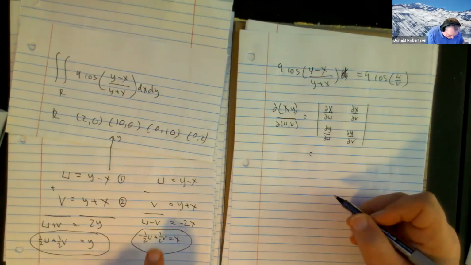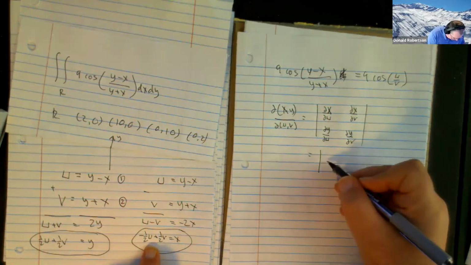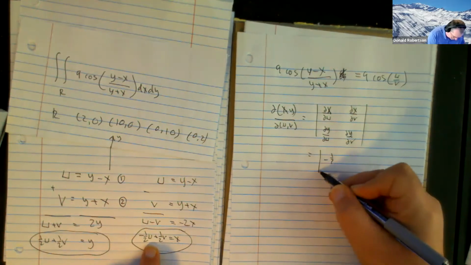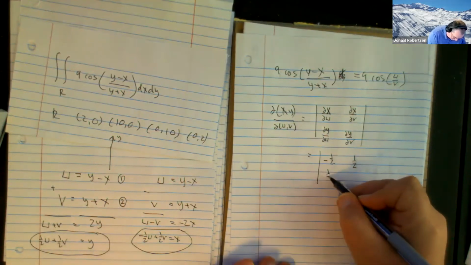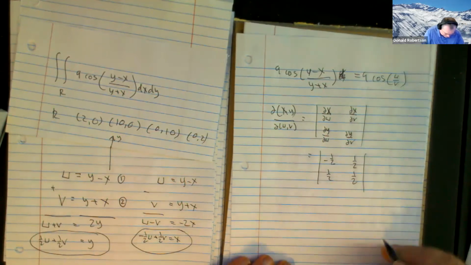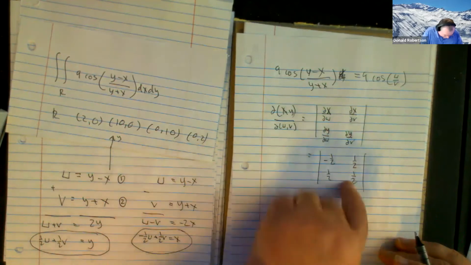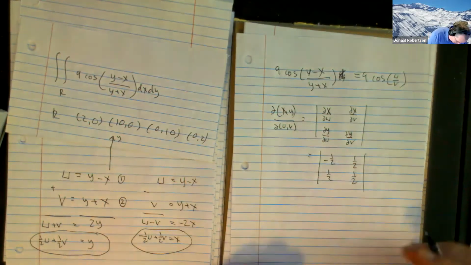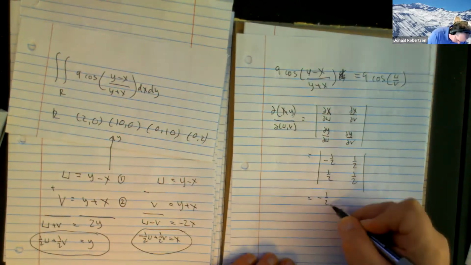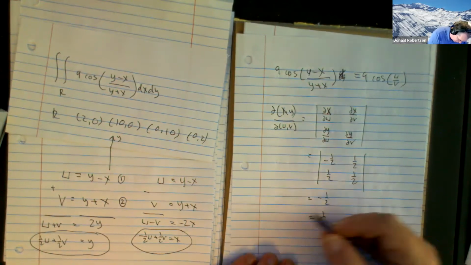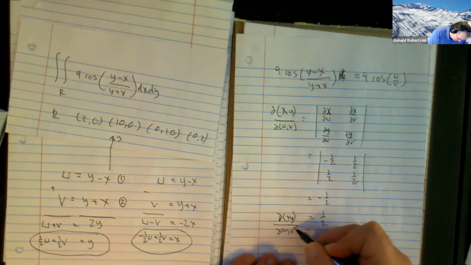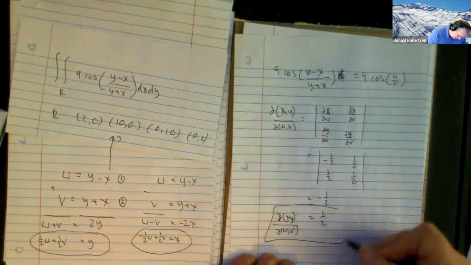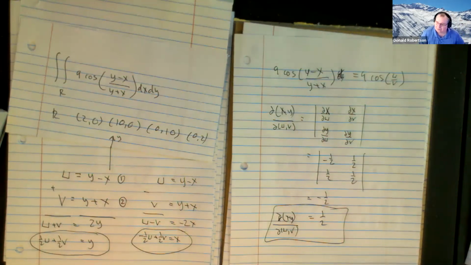Okay, you do this guy here, and you get negative a half, and you get plus a half. You do this guy, you get plus a half, and plus a half. That's negative a quarter. Take away negative a quarter is negative a half, but we know Jacobians need to be positive. So I finally got one where making me positive actually happened. So I should have all the pieces.